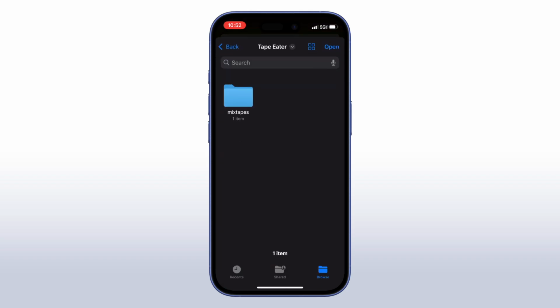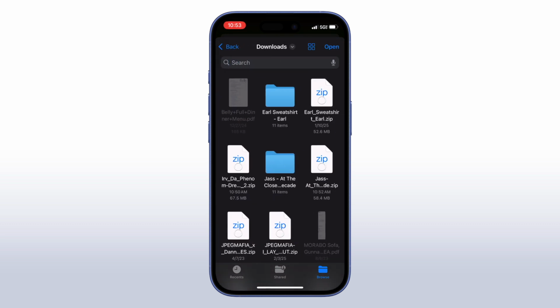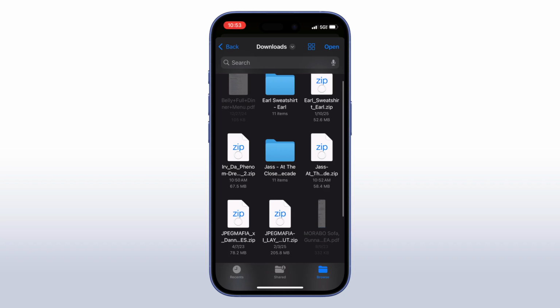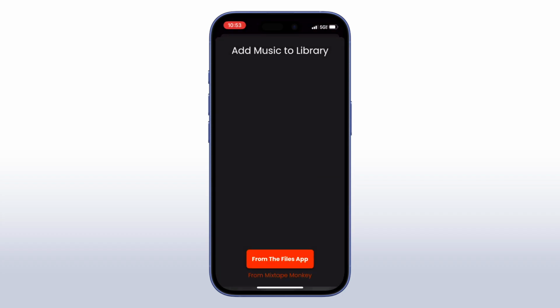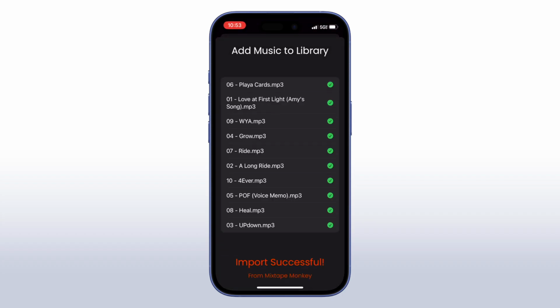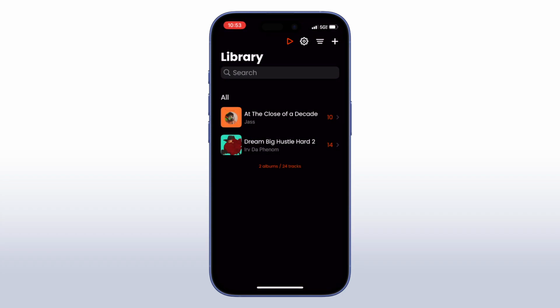We'll go back to our downloads folder on the import. And let's just pick MP3s this time. We don't need to use the zip file every time. So let's select all of these, open, and import. And these will automatically be synced into its own album.